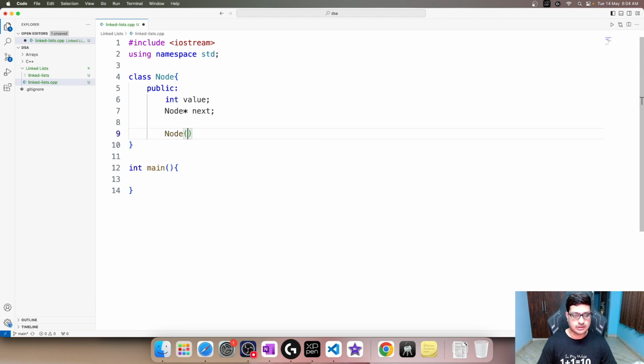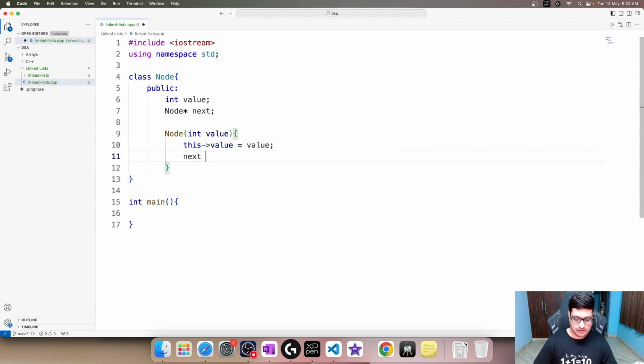So node will have a constructor which will take in int value, and we will assign this dot value is value, and this dash next equal to nullptr, null pointer, right? So whenever somebody is creating a node, they will have to give us this value, and we will put it inside value, and next pointer will be null. After that, we can change the pointers to any position so that we'll retain the linked list.